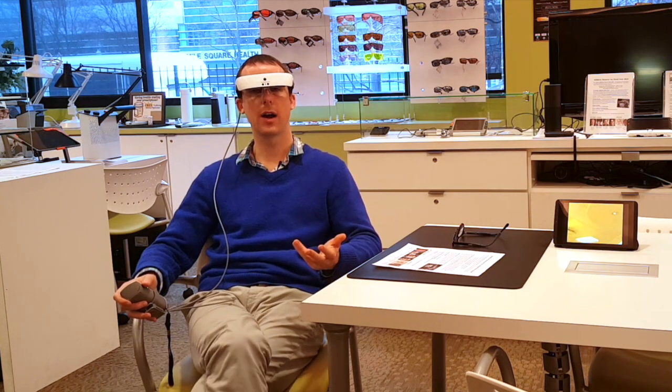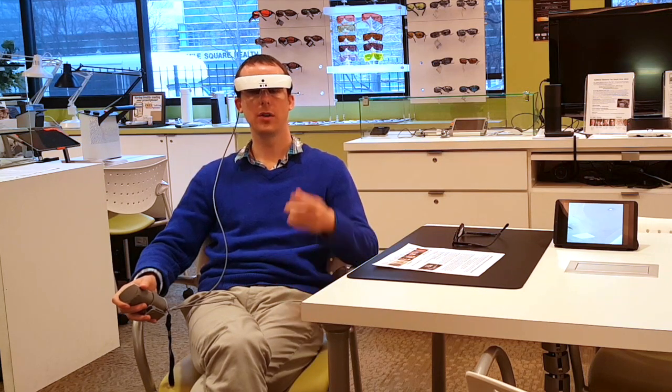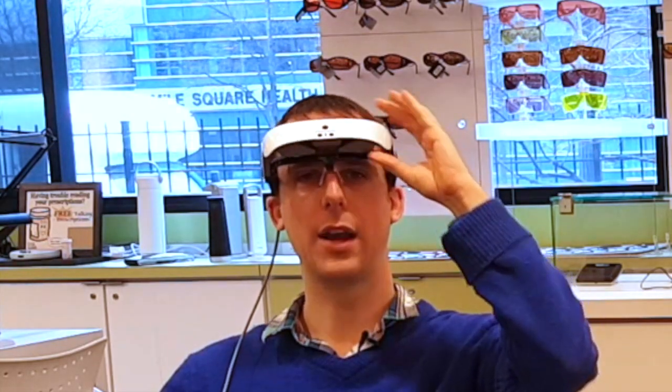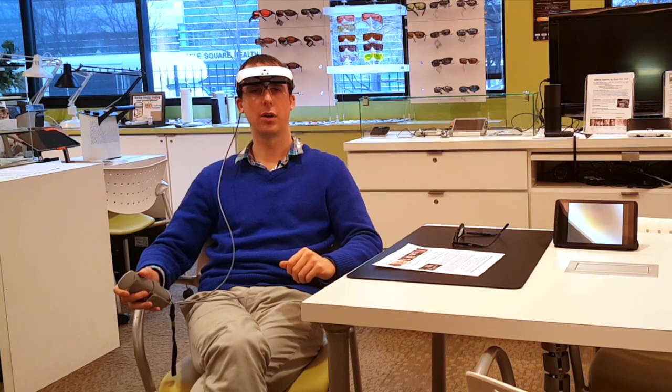This is great for when you're walking around and want to spot things — like squirrels running around or what's going on across the street. If this position is still limiting your field of view too much and you want as open a field as possible, with the eSight 3 you can now tilt the electronic part all the way up so it's completely out of your field of view, giving you your entire field of vision for walking around and mobility.